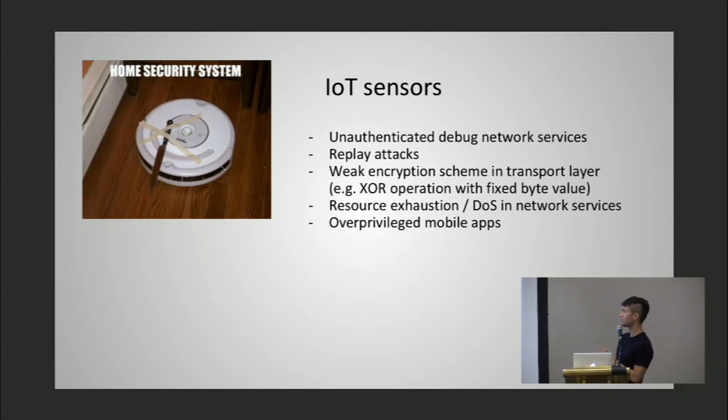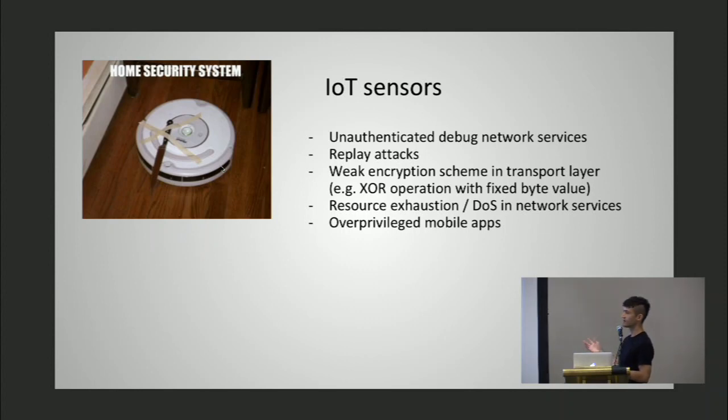One of the other things we have seen is that many people try to reinvent the wheel with encryption. They might think that they're smarter than the best cryptographers out there, and they can re-implement their own custom encryption algorithm. So one of the things, for example, we've seen is that you might have an XOR operation with a fixed byte value, and they call this encryption.